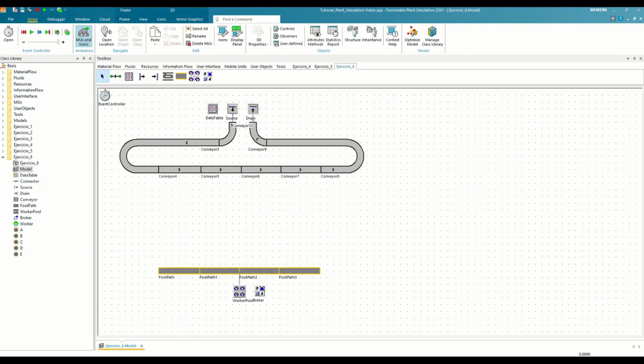Just as we did in previous videos, we are going to start with the class objects that we will already need in a special folder for our exercise, and some of them already instantiated on the frame. If you have questions about how we got here, I recommend that you watch the previous 7 videos in order, where we explain it in more detail. Before continuing, let's finish configuring the objects that we already have instantiated in the model.